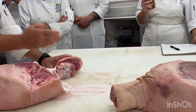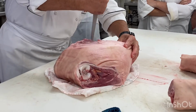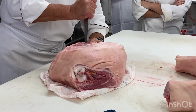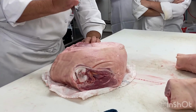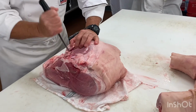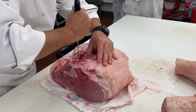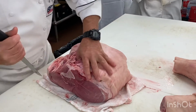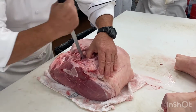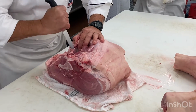Sometimes people cut that off because if you roast it, you want it not to just follow the bone. And knowing the bone, how it comes, I know that I just need to cut around here and go in here. And it comes down here. And it's really hard to see when you don't stand right next to it.